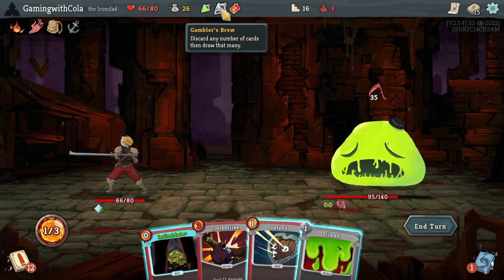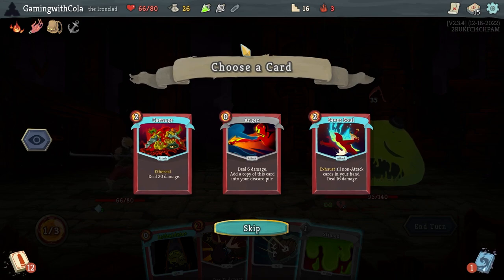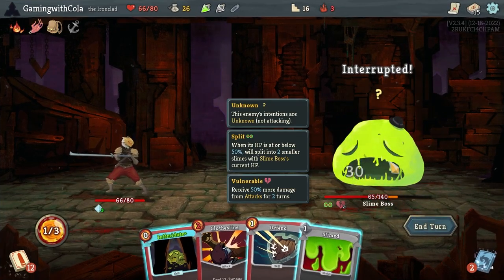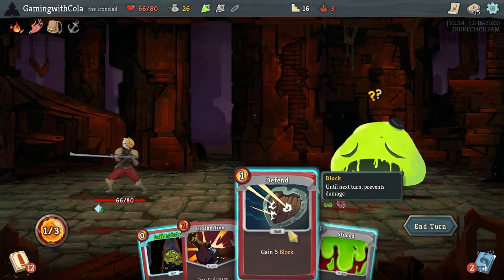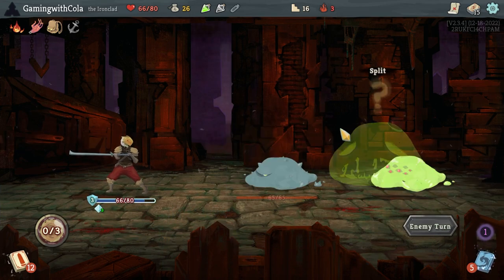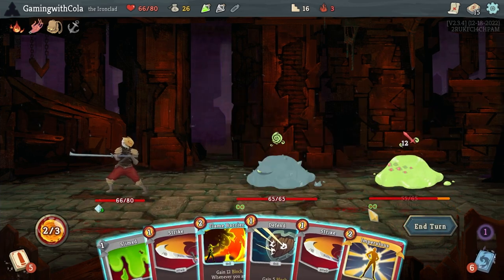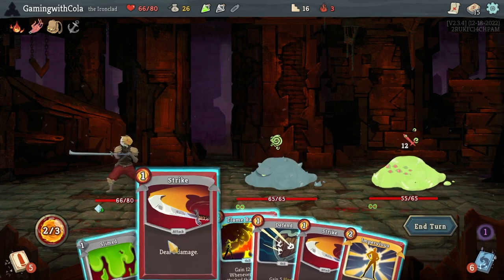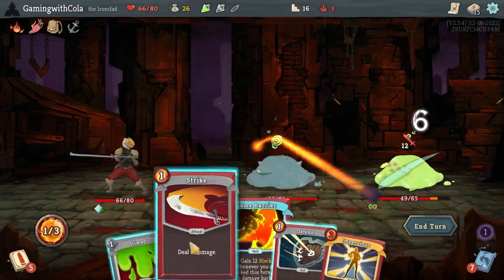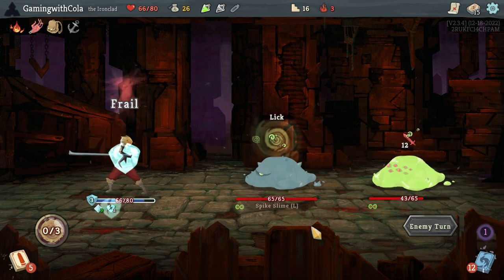What do we got up here? Random attack. Carnage? Yeah. 30 damage. Perfect. And we go Slime. Get rid of it. End turn. Right. So we go Primal. We can go strike and a strike, end turn. So I get licked. That's okay.